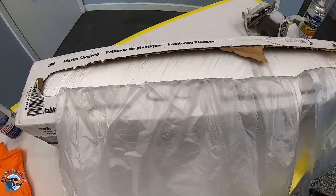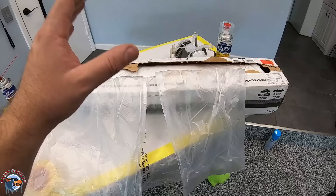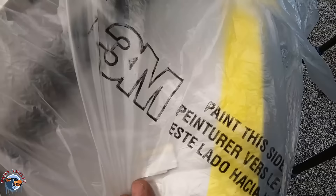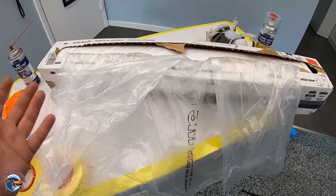Last but not least, we have the plastic for covering the car. You can simply go to Walmart or Home Depot and get a drop cloth — that will work fine. But if you plan on doing painting in your garage, this automotive plastic actually has a side that's treated. You can see it says 'paint this side' or 'this side up,' meaning this side is treated to actually hold the overspray so it sticks rather than flaking off between jobs.